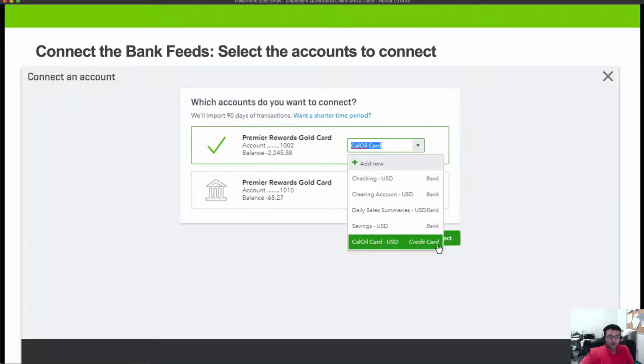But in normal circumstances, you would bring in the last 90 days worth, and then you would delete whatever you want to delete, and maybe just do the last month or the last 2 months, depending on how much catch-up work you're going to be doing inside QuickBooks Online. For example, if you're in the middle of March and you're bringing in QuickBooks Online in the middle of March, you're probably going to want to bring in only 2019, which will work with 90 days, and then enter adjusting balances for 2018.